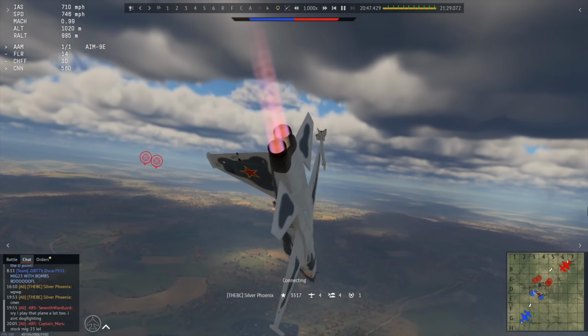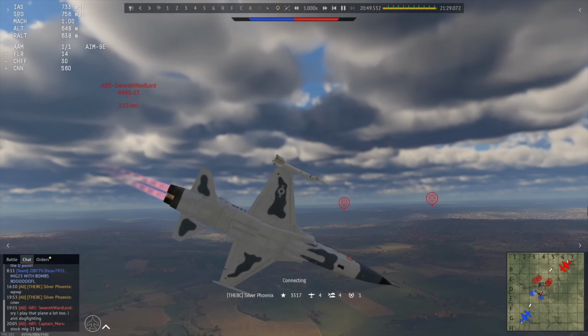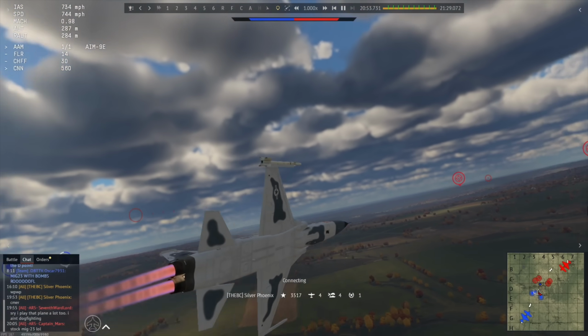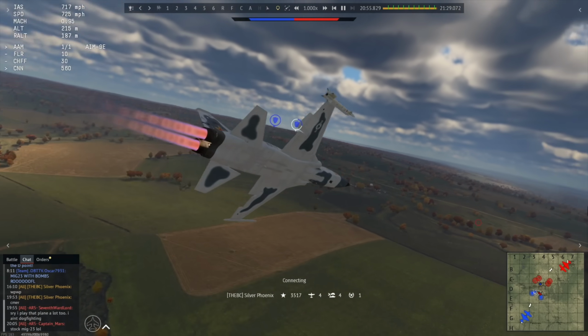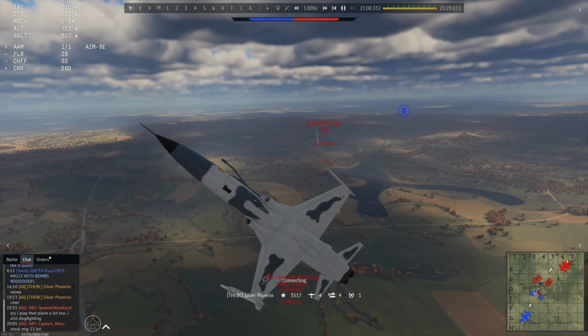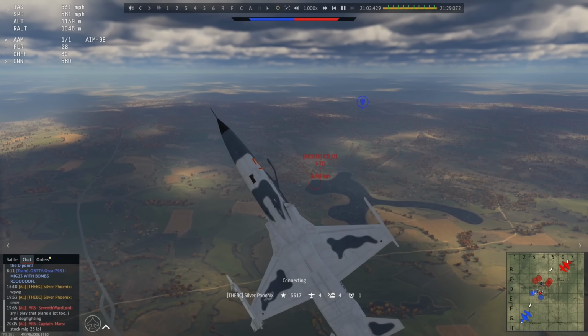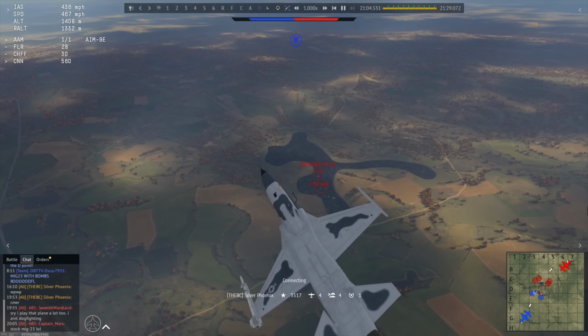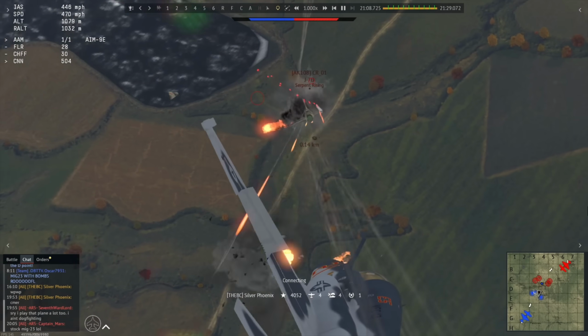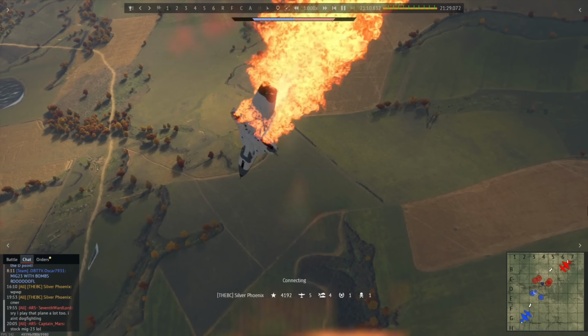MiG-23's on his ass again. I mean, you know, the F5 does have a smaller than average heat signature, but that doesn't mean you deliberately want to be giving your afterburners to an enemy aircraft armed with heat seekers. Here they come. Oh, he's dodged that one. He's looping around trying to get the J7. The MiG-23 has overshot. This is going to be dangerous. He's got him. Oh, mid-air collision. No!